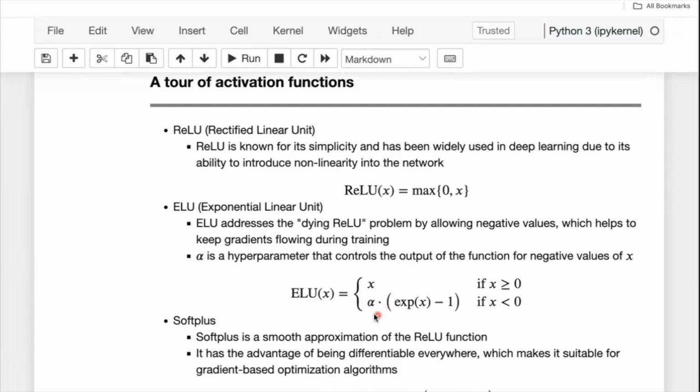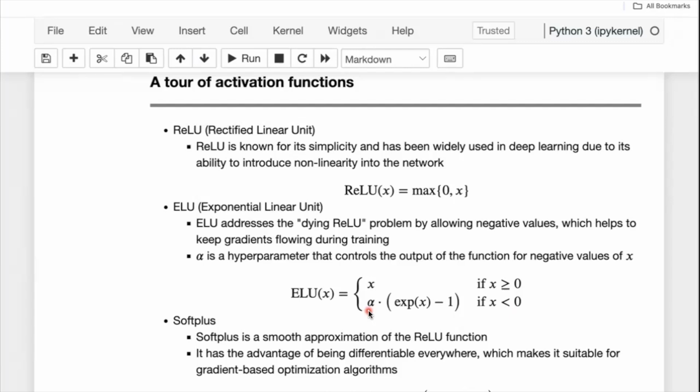But then the slope that we have for the negative values, or the behavior, really depends on this alpha. And this is usually something you define before starting the training process. So it's considered a hyperparameter instead of a parameter, because you don't learn this, and instead usually you fix this.